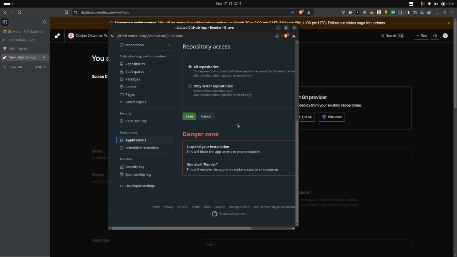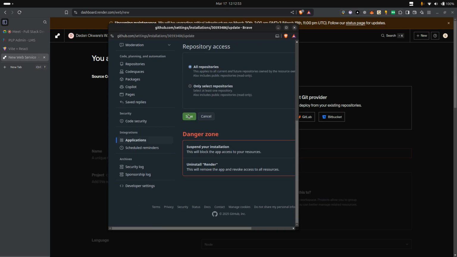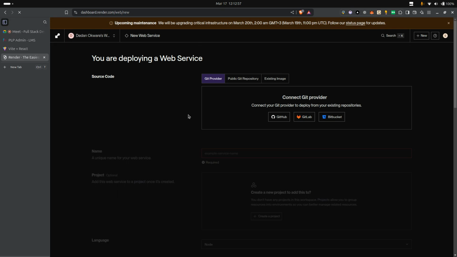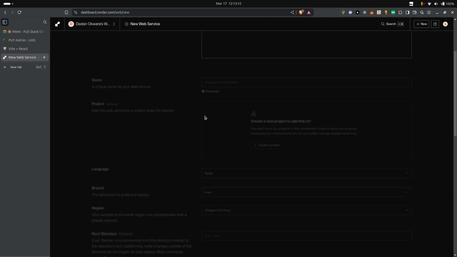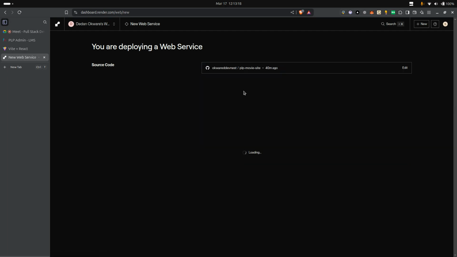So configure, give permission. Let us just give permission to all the repositories. Let it load. So you're going to link it with GitHub. Let us just click on it.